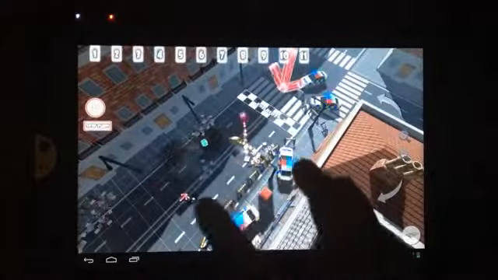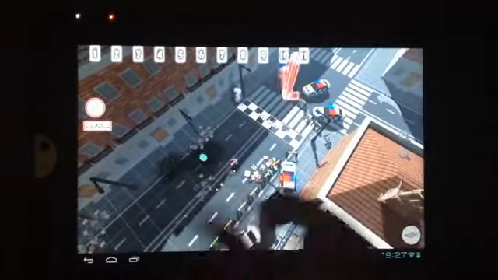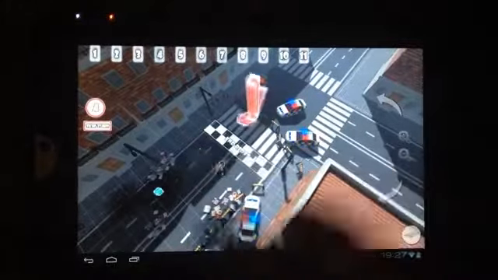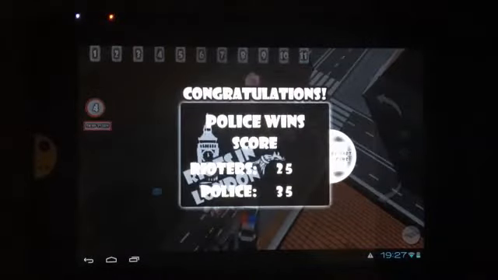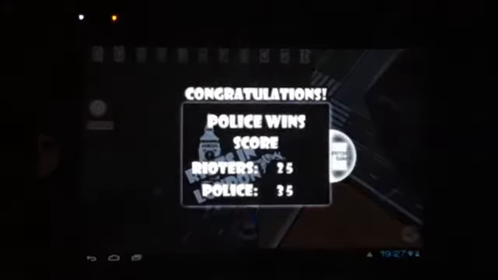Drop the dice. So you can see that there's a lot of police here. This guy runs in for the gold, and this is probably not the most interesting part of the game, but the score screen actually calculated how many points each team had.